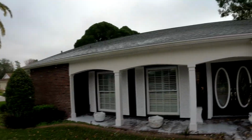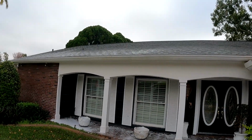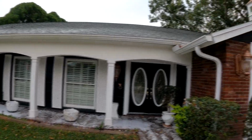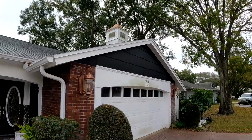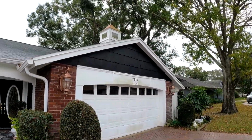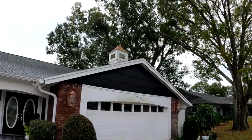Okay, we got the SH all along the gutter there. You can see that it's going ahead and getting bright and white. All the cobwebs and stuff are down. That black spot on the gutter there is getting cleaned up. Okay, now we're going to get rid of this mold and algae off the front and off the top up there, all right? We'll go ahead and hit this in real time for you real quick. Let's get after it.